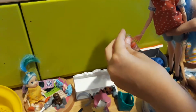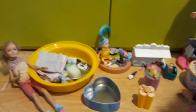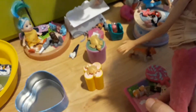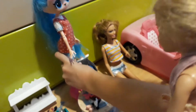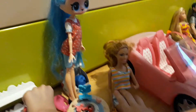Oopsies. Oh, that's a problem, Stacie. What happened? I need some help. Let me see. An accident. I think you should tell Valentina for help. Okay, but before that, please help me move this shelf. Okay. There. We need to call Valentina right now. Valentina? Yes? I'm sorry, but we have a little problem. What's the problem? I accidentally fell the shelf. We put it back, but the stuff is down. Wait, let me see what shelf.